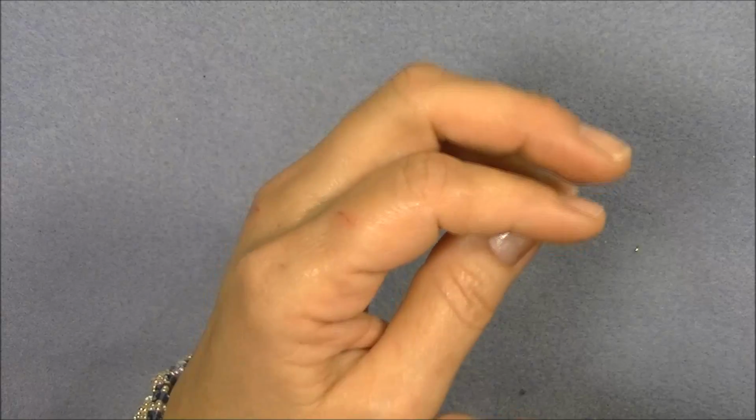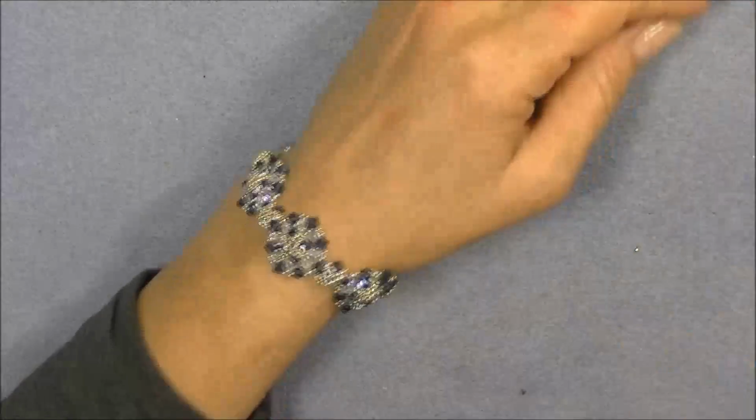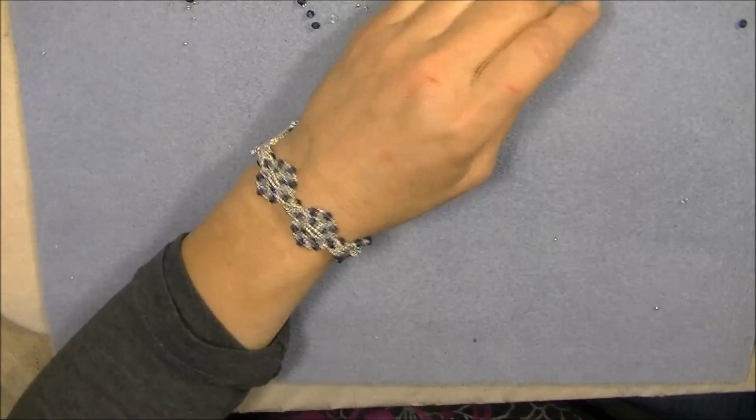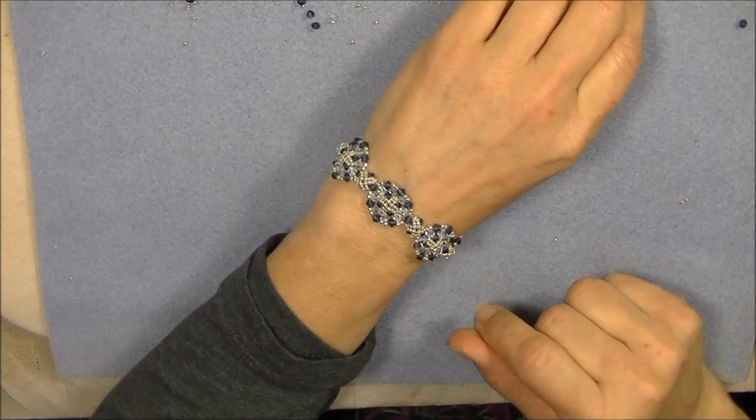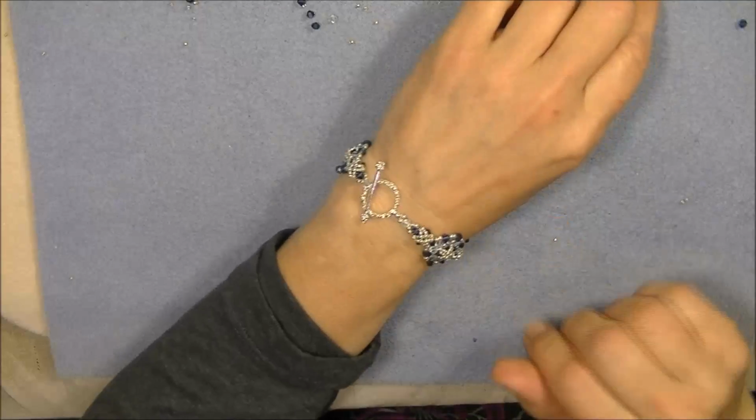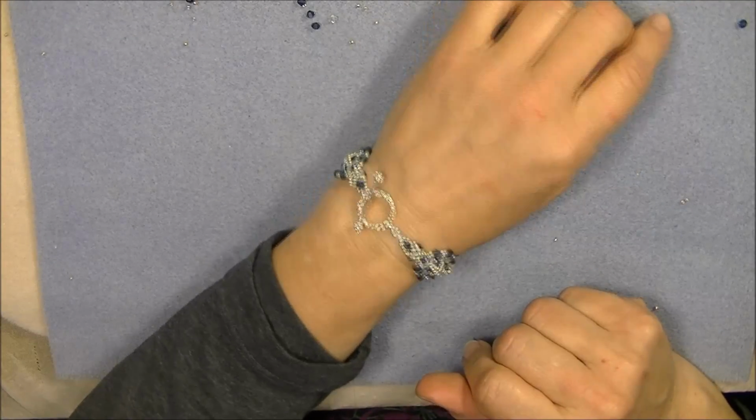And let's put this on. And this is what it looks like on my wrist. And it's very pretty. And here's the clasping. That turned out pretty too.